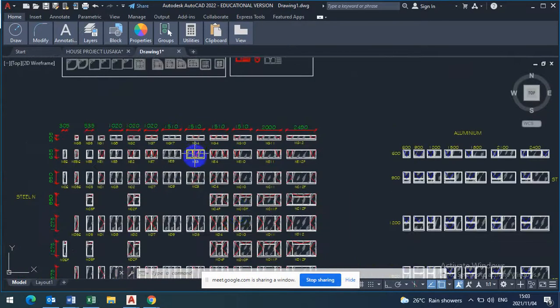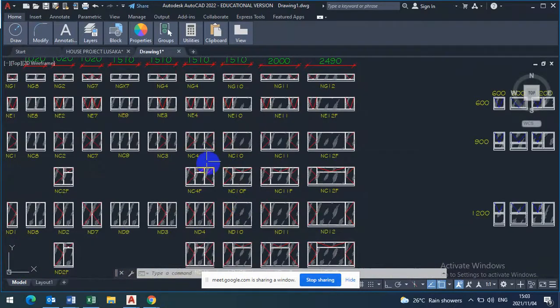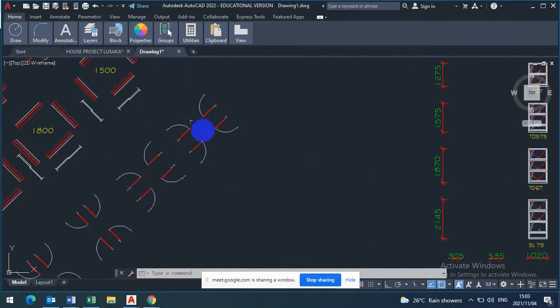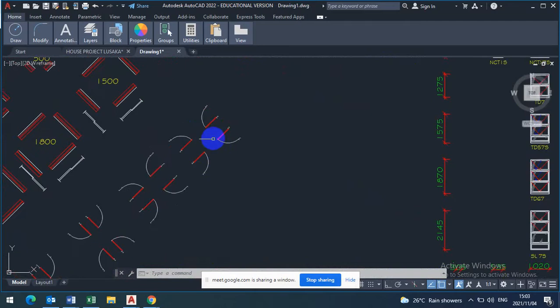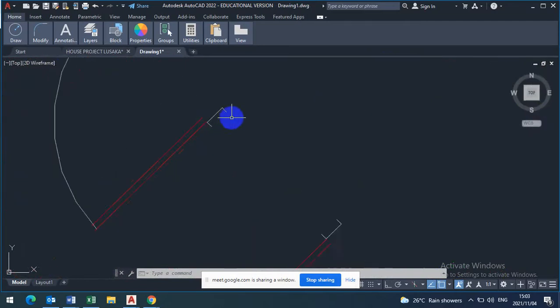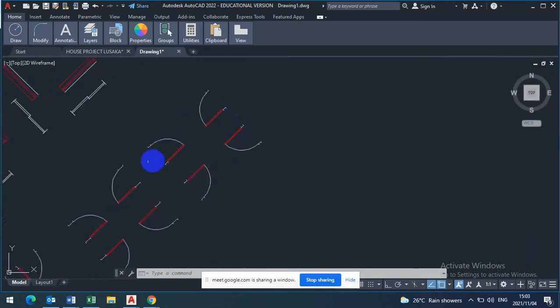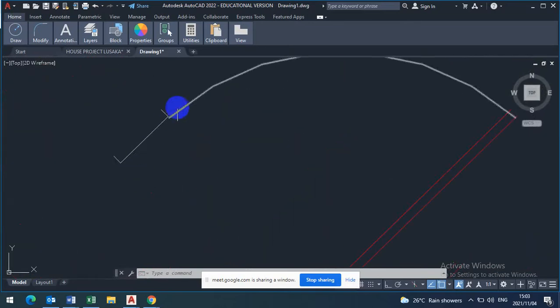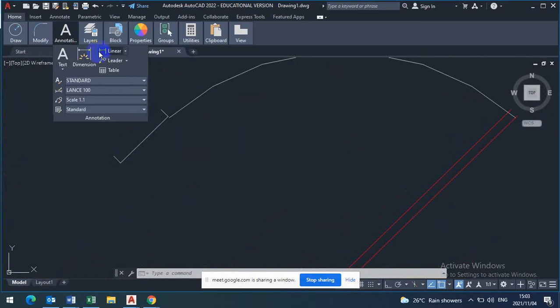These are the windows in elevation. When we come to elevations, we come and copy the windows here. These are the doors. When you're copying the doors, take note of this distance here. This gap here is 110 for internal. It's going to line up with the internal wall. Then there's 220. I don't know which one is 220. So we must copy the correct one, this one. This should be 220. Let's just check.